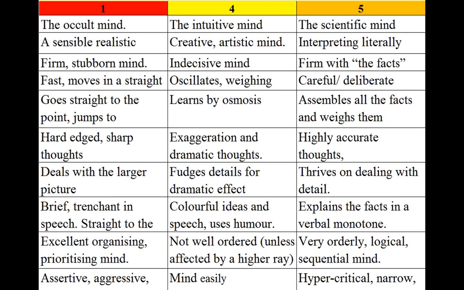And if it can't win through logic, it will try and destroy that person by just the sheer weight of the personality, bringing that to bear. So Ray 1 minds aren't as common as the others. As I said, I have a Ray 4 mind. Well, I live with, my husband has a Ray 1 mind.